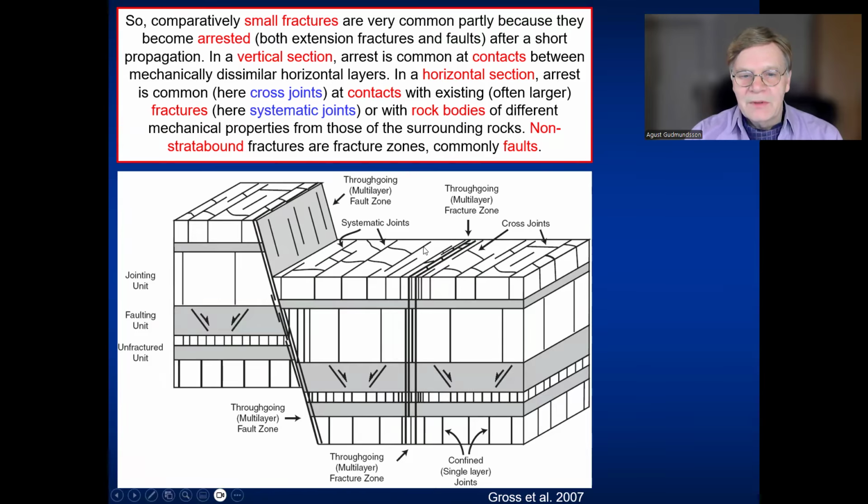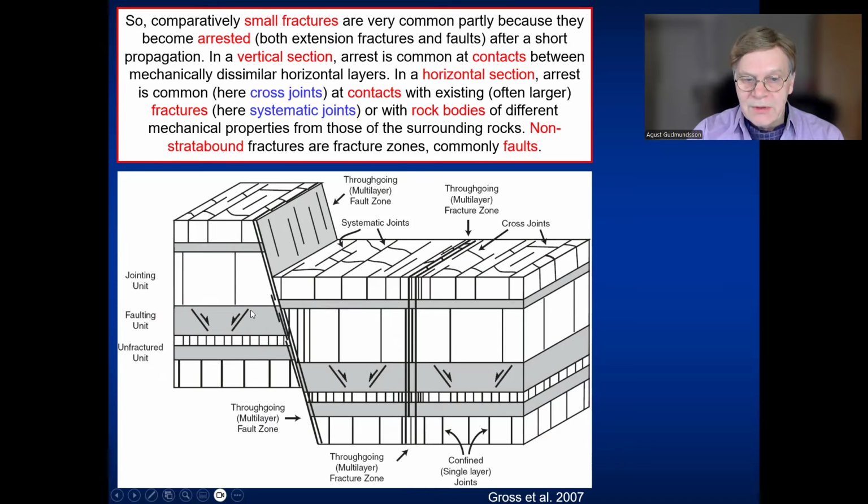In plan view, we see that there are systematic joints, as I just showed you, the main joints, and then filled inside them or between them are so-called cross joints. There are various names, but here they are referred to as cross joints. So there are a lot of the smaller joints, then some larger joints, and then very few either fracture zones, small-scale fracture zones like shown here, or if they're really cutting through many layers, more commonly faults, like you see here. So here's a normal fault.